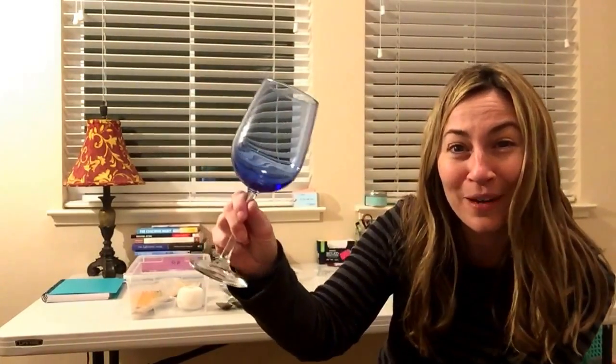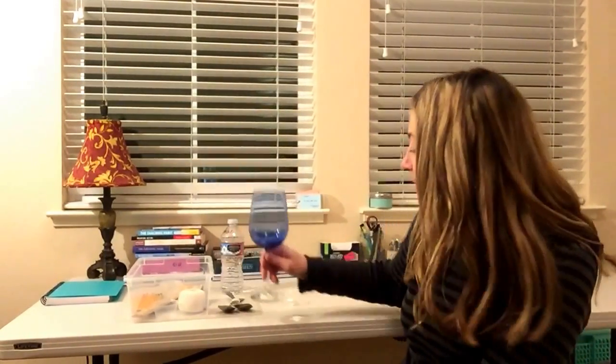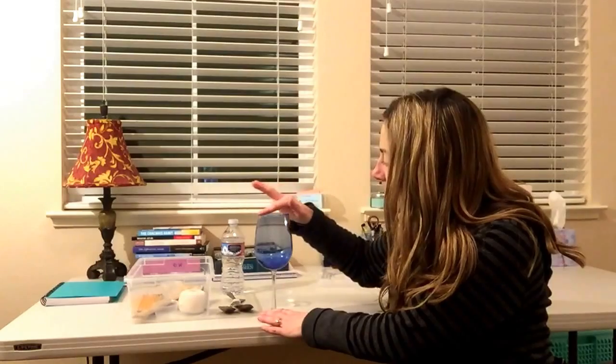So, holding it by the base — there you go. If your hands aren't clean or the glass isn't clean, that affects it too. I just bought these at the dollar store for 25 cents — my dollar store is moving and I didn't want them breaking my fancy stemware. These ones are pretty easy, so we shouldn't have any problem. My cat is back there and she is very annoyed with the sound.